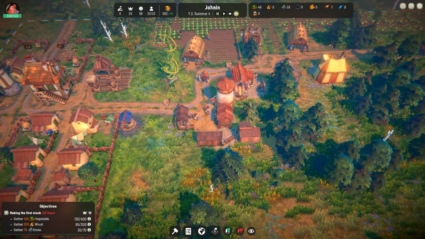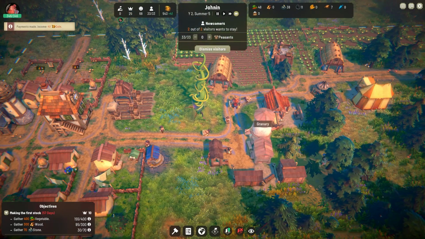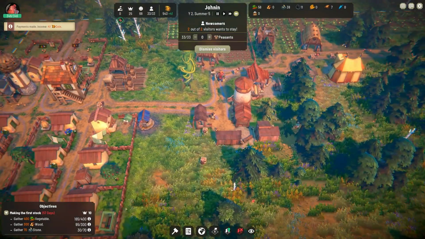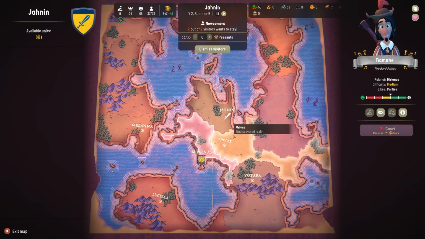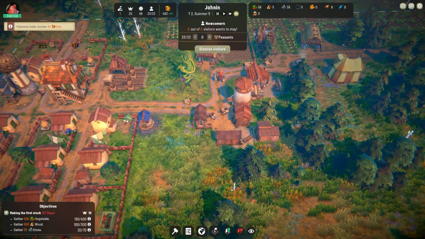Hey, look at that. We gathered the appropriate amount of wood, so we are able to claim a little bit of extra nobility, which is pretty good. Do I want to send some people on a mission? I mean, we can send more people on a mission. Send a messenger, 50 coins? Sure, let's do that. What the heck?